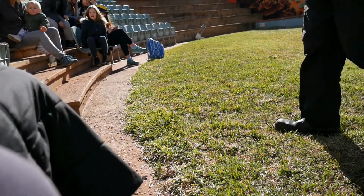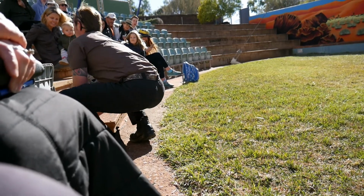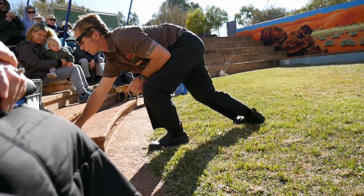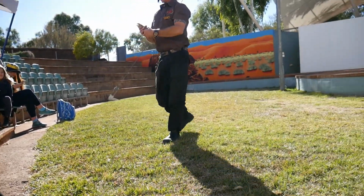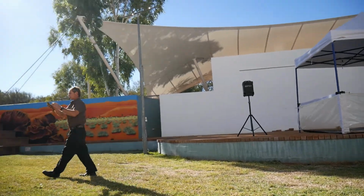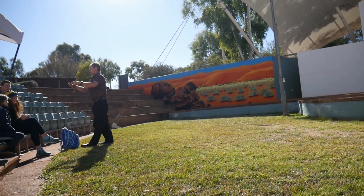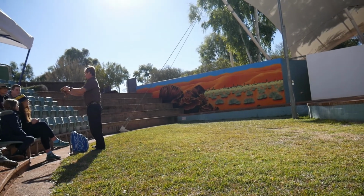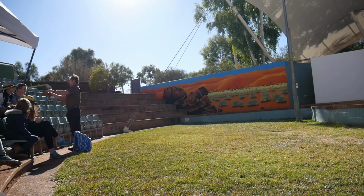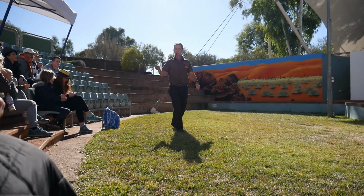So his cousin is the frillneck. Frill neck has a frill that goes right around his head. This guy just has the beard. And you can see when he gets cranky, he'll open his mouth and he'll stick that beard up. He'll say, put your finger in there, Corey, and I'll make it bleed for you. Those little teeth. He's kind of cute till he's hanging off the end of your finger.